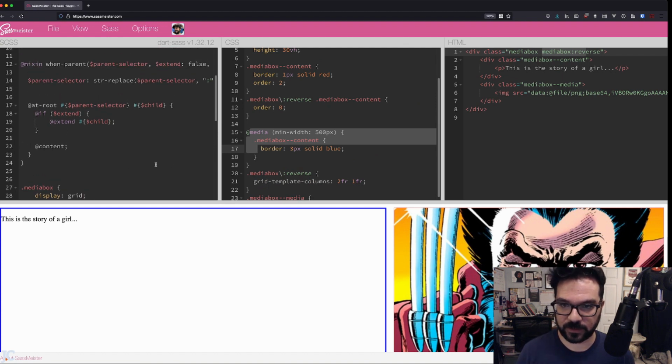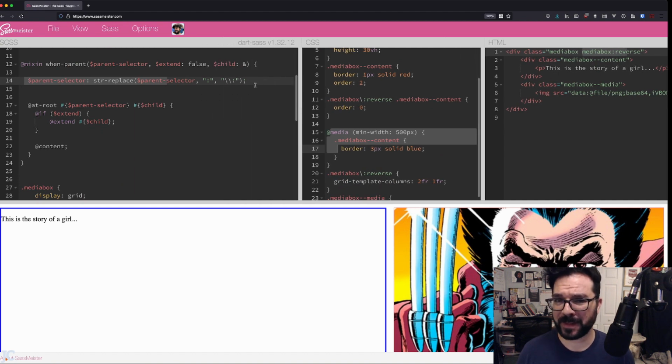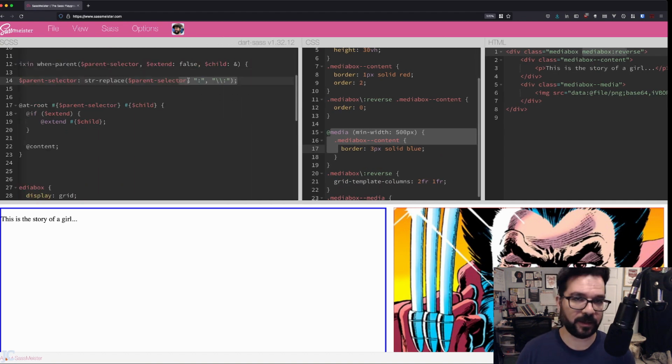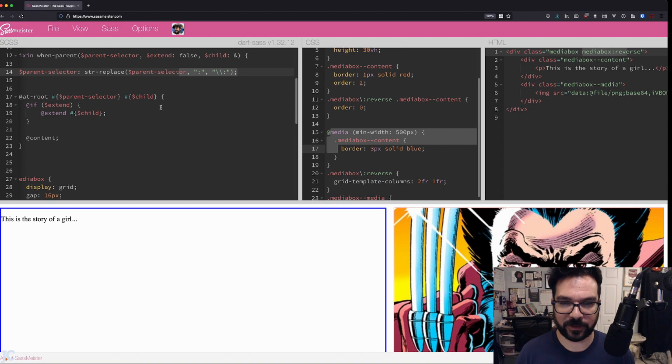So here it is. This is the whole thing for me. This line right here, all this is doing is a string replacement because I use the colons inside of my code. You don't have to use those colons, and if you don't use the colons, then you could probably just rip that line out. It's just making sure that if I have a colon in there, I've escaped it, and that's it. So that's not even really super important. The important part is down here. Well, let's take a look real quick at the parameters.